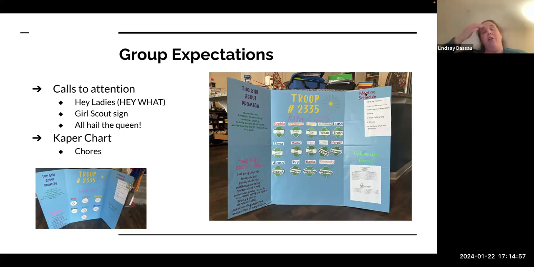A lot of the girls in our troop are homeschooled, so a lot of them don't get exposure to this kind of thing. Even better. I think it's really important because even a lot of adults are very intimidated by individuals with special needs. So just making it less intimidating is really what it's all about.